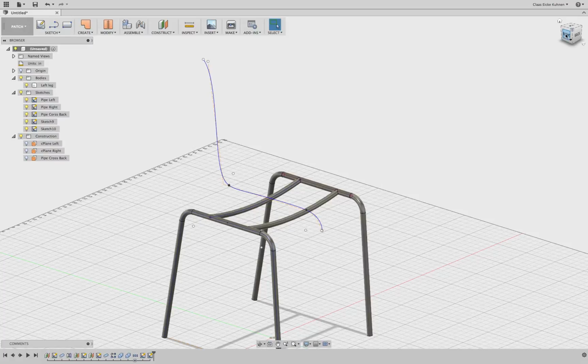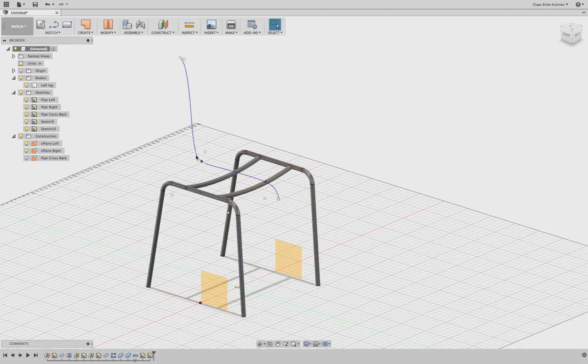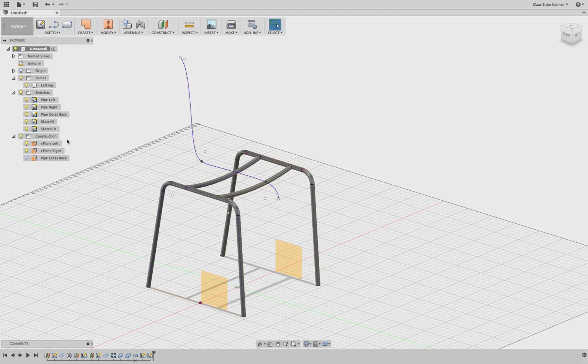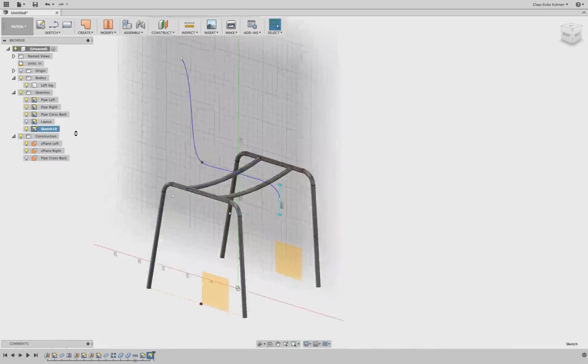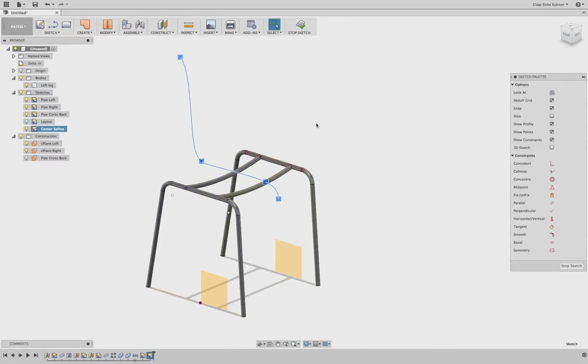So how do I now update this? How do I create the other sketches for it? I need to have a left and a right sketch, and then I have the center sketch, and then I can use the loft command to skin a surface between those three sketches. This one now, for example, can be hidden. Let's say maybe this one we call layout. This is, let's say, the center spline. Okay, good.